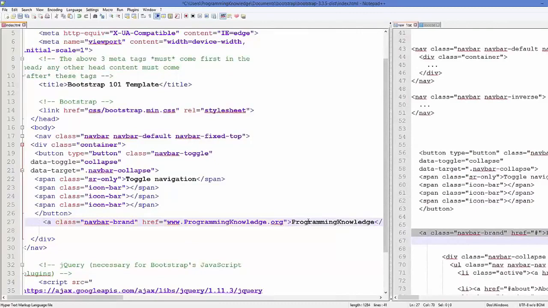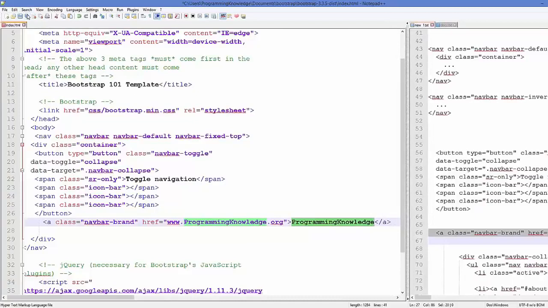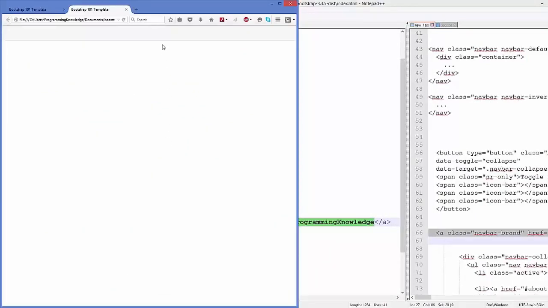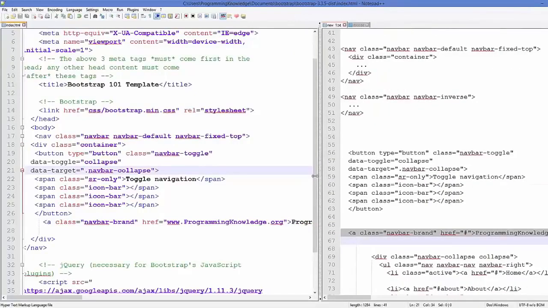And this is the title which will appear there. Once we save it and refresh our web page, we can see this Programming Knowledge brand name here, right? Now our brand name is added.